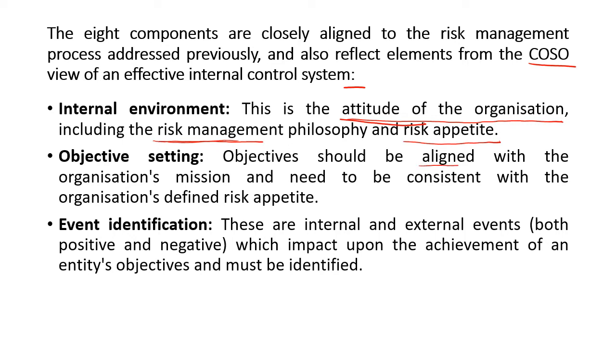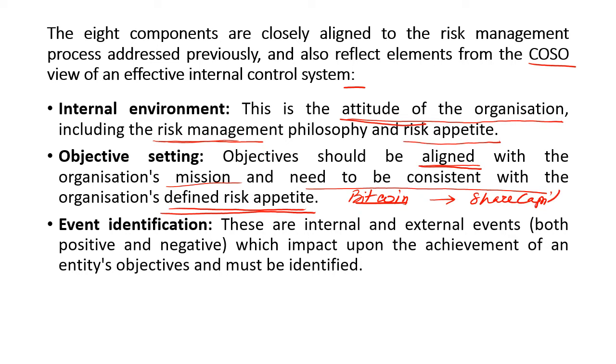Objective settings should be aligned. When you are setting the objective, align with the organization mission and be consistent with the organization's defined risk appetite. When you are defining objective, your objective must be consistent with defined risk appetite. So if you are interested in taking higher risk, you may invest in Bitcoin. If you are not interested to take high risk, you may invest in share capital. If you totally don't want to take risk, you may invest in government's bond. So your objective must be aligned with your risk appetite.